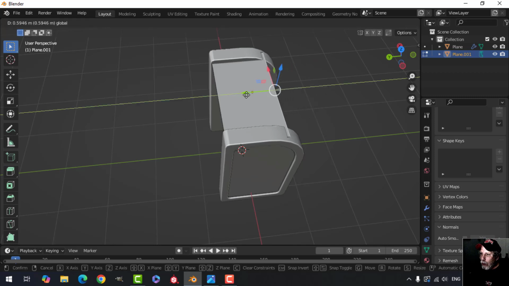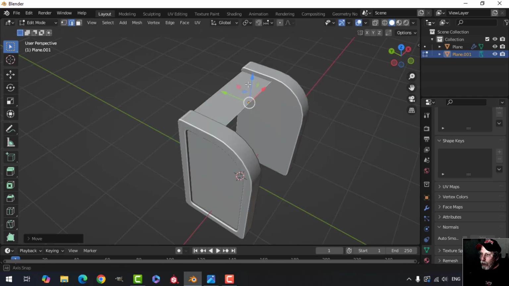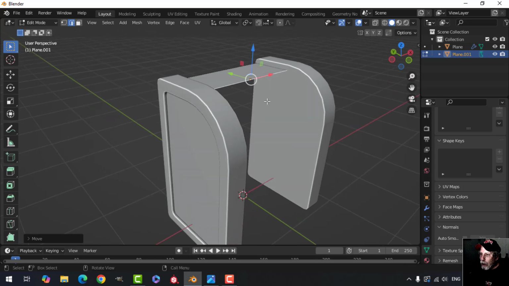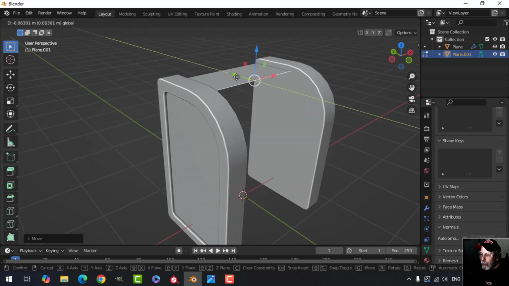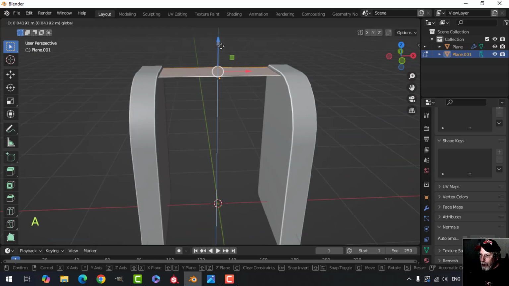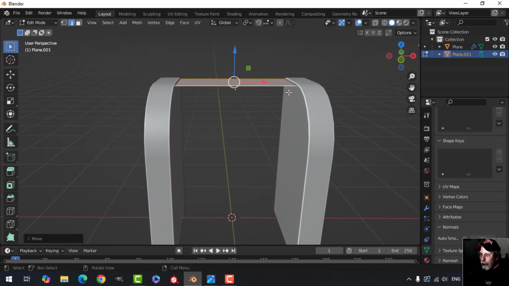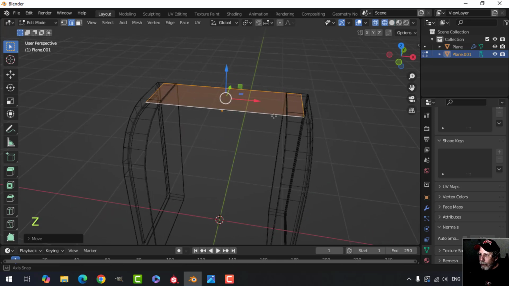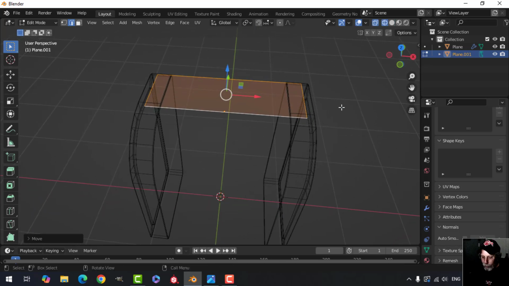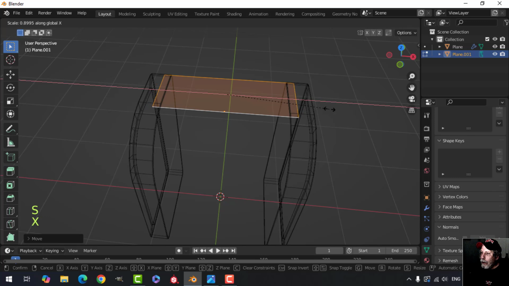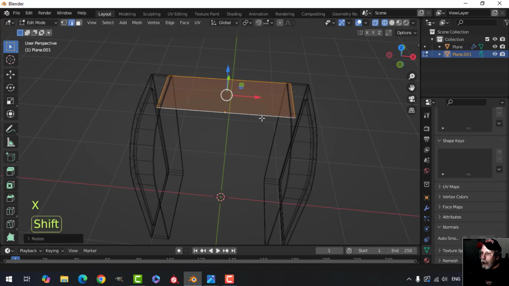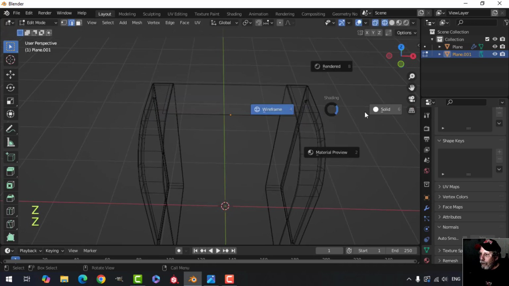Select this edge and pull it back and just sort of get a sense of where I think it should go. So maybe about there. I'm going to bring it a little bit higher. It's not perfectly flush with the top. That's okay. And it extends in. Let's see, the wireframe extends in. It doesn't have to extend in that far though. SX, just underneath it. Like that. Okay, back into solid view.